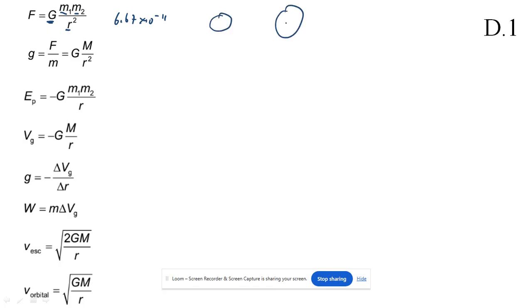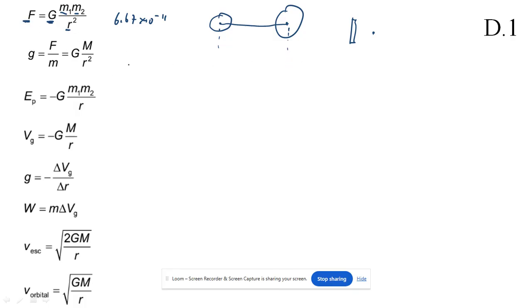So if you've got two masses here, R has to be not the center to surface distance or surface to surface distance, but literally the distance from the center to the center. And if they're spheres, by the way, it works out exact. If it's some other shape, like a rod and a point mass, you'll do these in calculus in college if you haven't already done them.